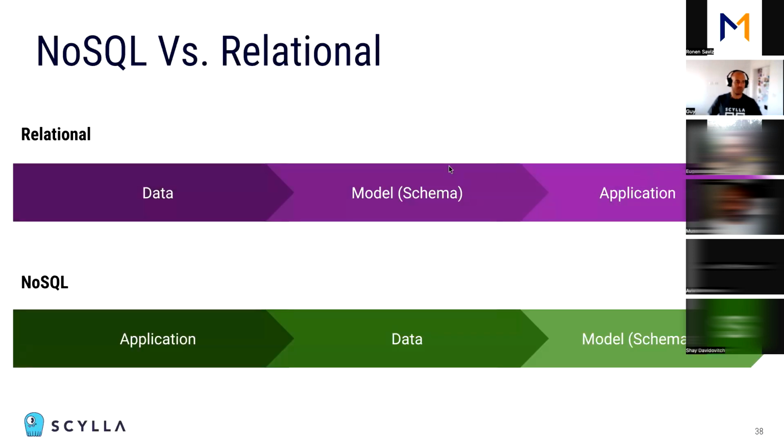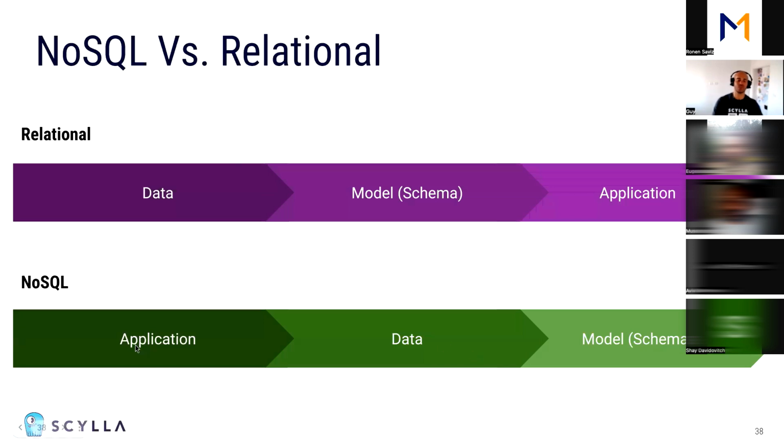Okay, basic data modeling. So we have just 5 minutes, so let me just say a few words. If you're coming from a relational background, in NoSQL data modeling, specifically in Scylla as well, when we do the data modeling, we have to think about our application and not just about the data.